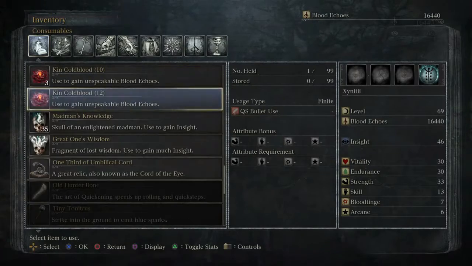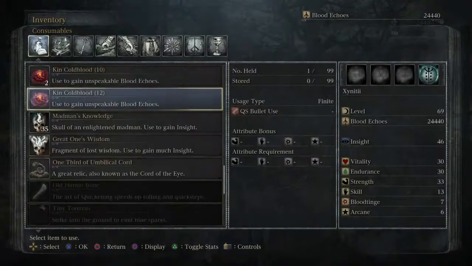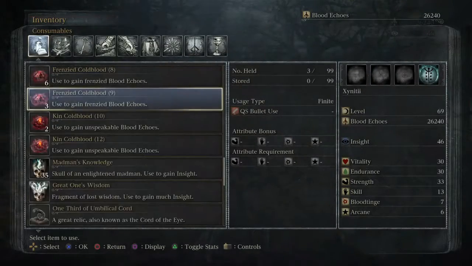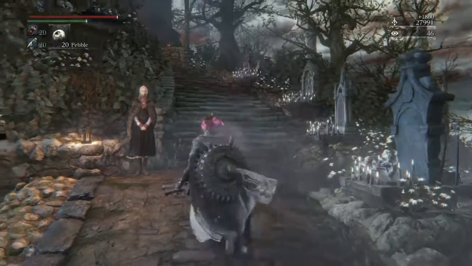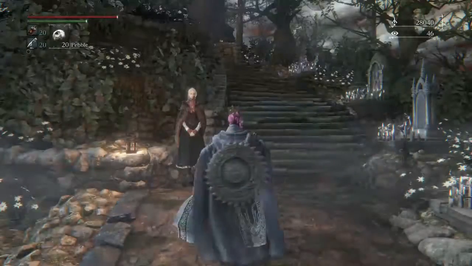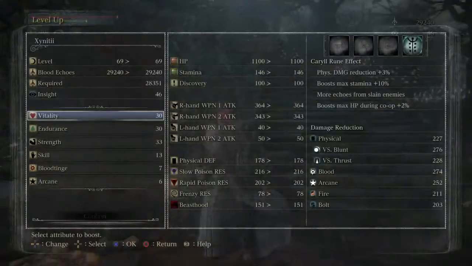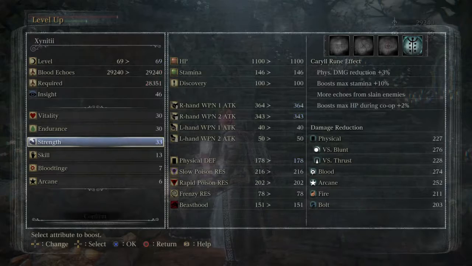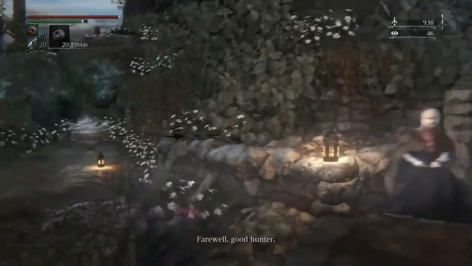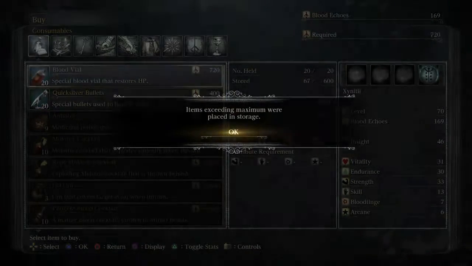Let's see, I need another 16,000. Let's use a 10. Another 4,000. Let's use a 6. Another 6. Crap. And then, I don't know. 4. There we go. Welcome. Very well. Let's put some more into vitality. So I don't really need it. I guess I would need more by 1 blood vial. Nice.